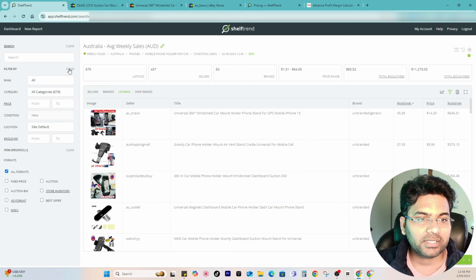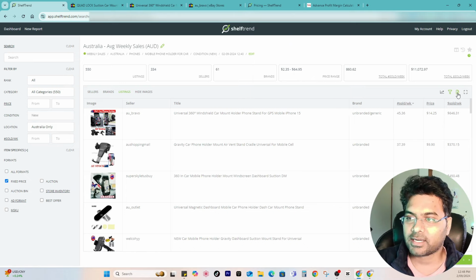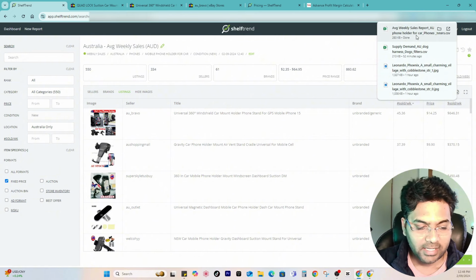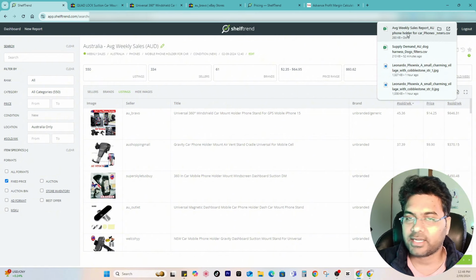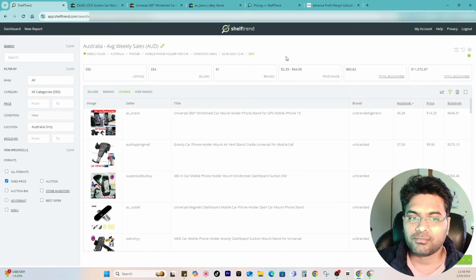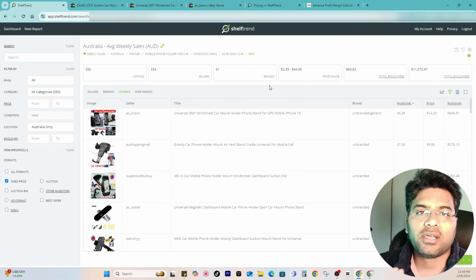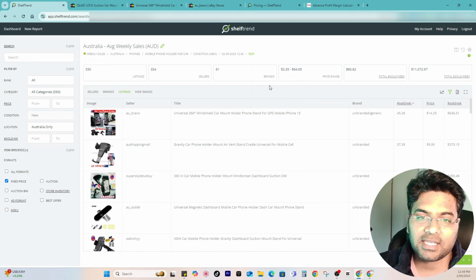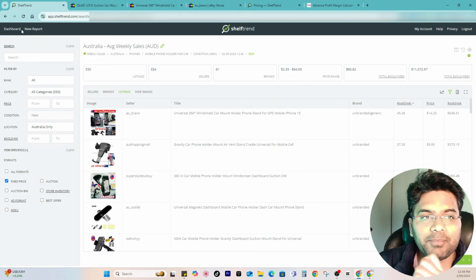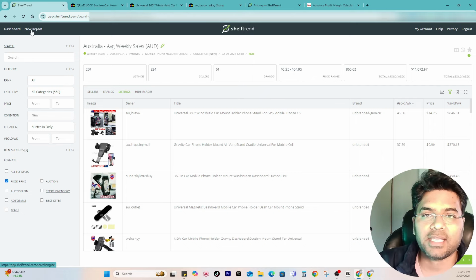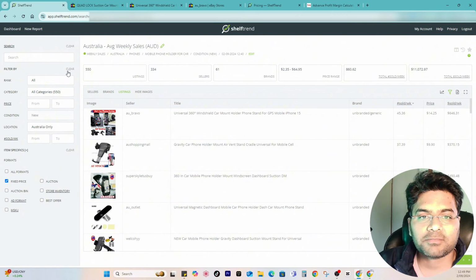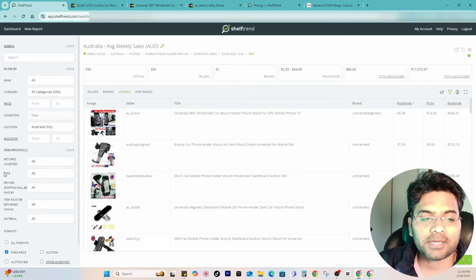You can clear all the filters now and only fixed price. Now if I want to export this report, simply click here to export, and I can check this report later date, and I can do more research and import the similar items. That way you can pick and choose right items for your e-commerce business, and that report will help you to increase the sales and increase the revenue quickly. You can do more research by putting some keywords here in the search and etc. Item specific, you can change the item specifics as well.